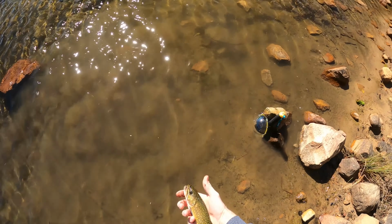I've never caught tiger trout before, and this is my first time. I've been here a couple days in a row now. Yeah, they're aggressive on everything. Maybe I'll try that school. I'm trying to get one on video that comes in, like, you know, I can see. On the other side of that tree. Have fun, have a good day.